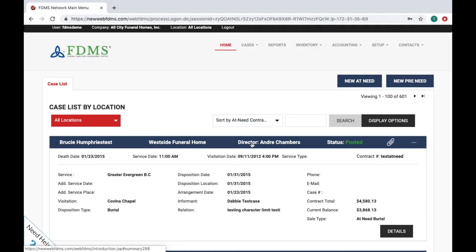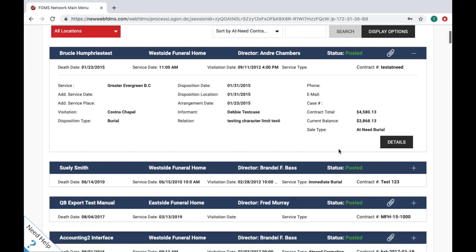This is where the financial component of the system comes in and should be familiar to you in the way that you manage your funeral home. You may have a case that is unposted, meaning we've written a contract and we're expecting to collect money for it. It could be voided, meaning we're not going anywhere with it. And it could be pre-need, in which case it will stay active until the client passes away. It could be posted, meaning we've written a contract and we're expecting to collect money for it. You can filter through to see any posted or unposted cases, or only one or the other if you want, or just voided or just pre-need. But right now we're seeing all of them.